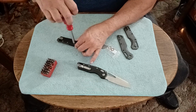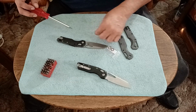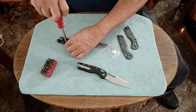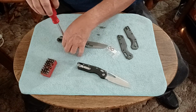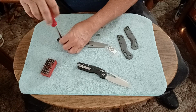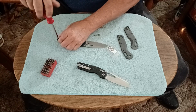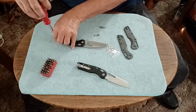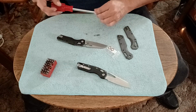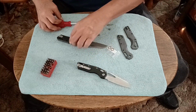This one's coming apart easy too. My other MSI came apart easy also, but the amphibian was a bear. That was a chore to get that one all apart. My amphibian with the G10 handle scales, OD green G10 handle scales, when I put the bearings in it. Y'all saw that. It was a bear. All right, got this part done.